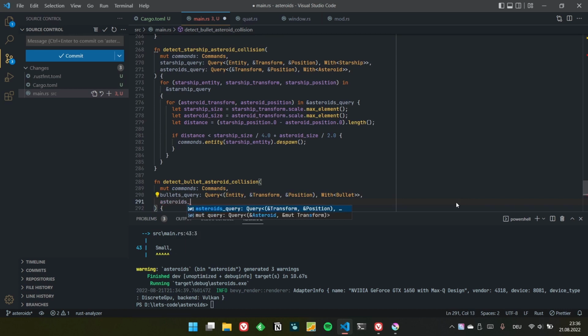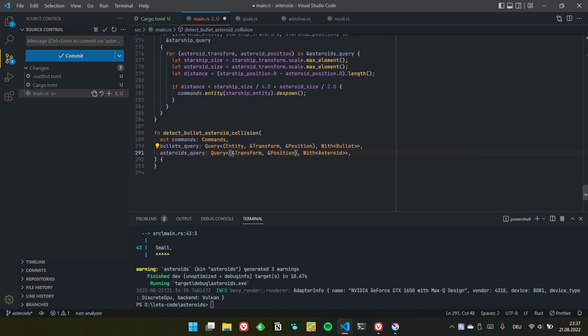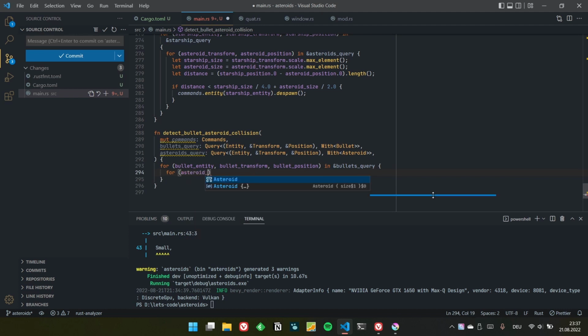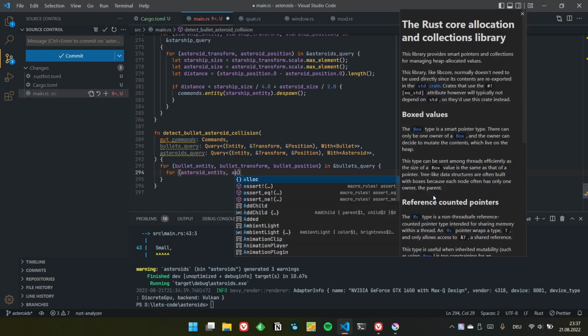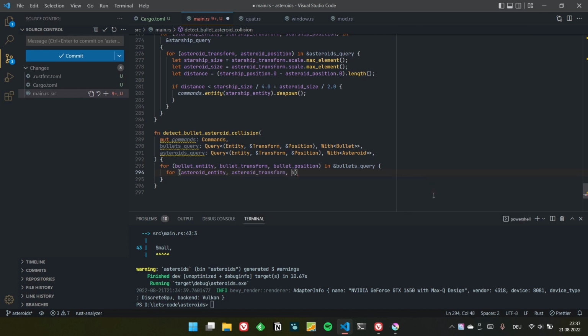And we have asteroids query. We need transform and position, right? And actually we also want to despawn it, potentially. For bullet entity, bullet transform, bullet position in bullets query. We'll also loop over all the asteroid entity, asteroid transform, asteroid position in asteroids query.